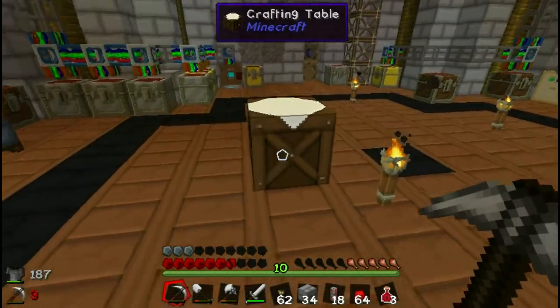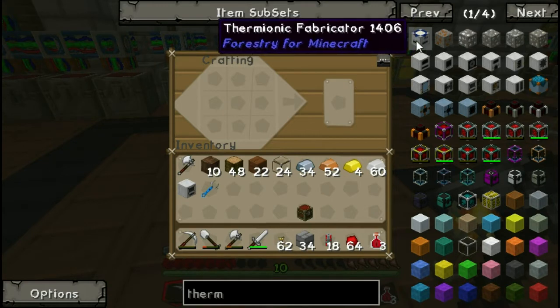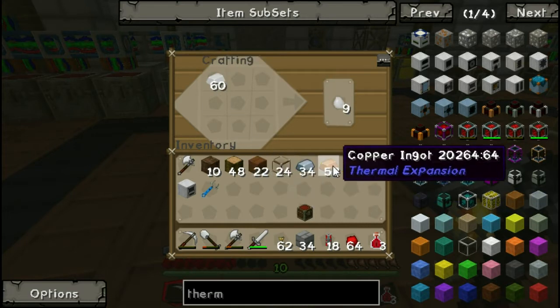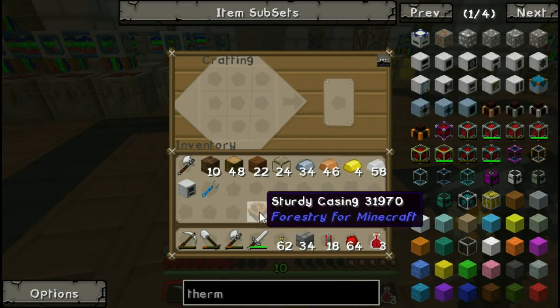Okay, we've got all our stuff together. So, to get started with this, the first thing that we need is the thermionic fabricator. Now, it, like a lot of the machines in forestry, requires bronze. Luckily, bronze is really easy to make. You just need some tin and 3 pieces of copper arranged like that, and you get bronze ingots. We're going to need 8 of those arranged in a circle like this to make a sturdy casing. This is the heart of a lot of forestry's machines.